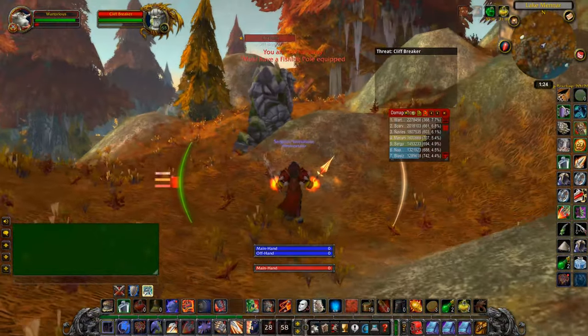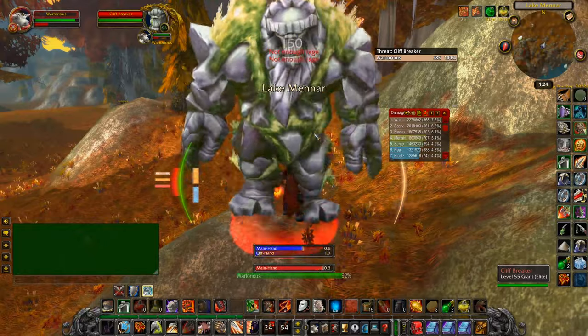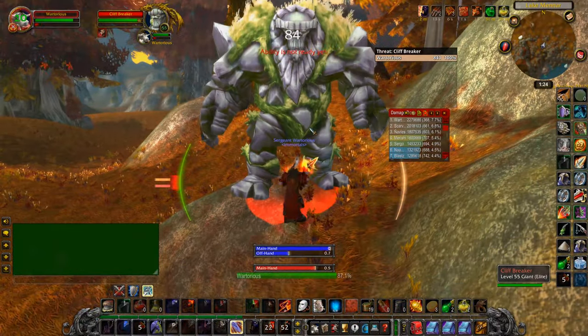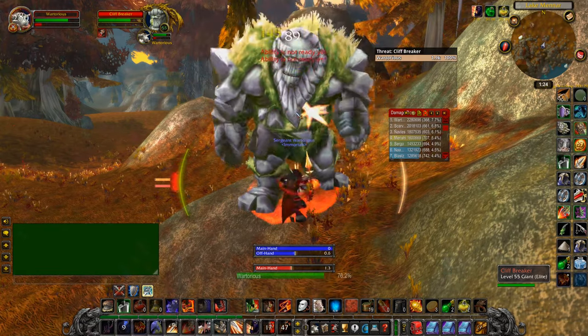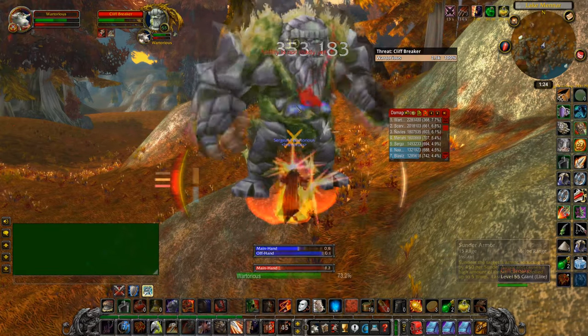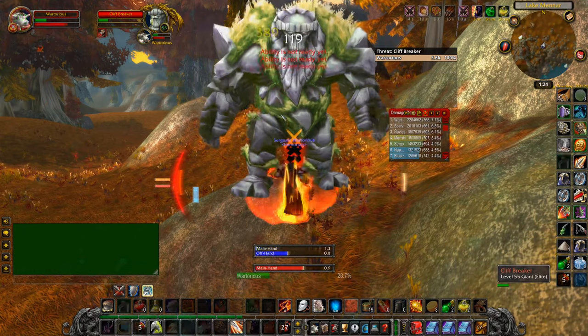So, I thought I could start the video off by looking at the Cliff Breakers. Now, these guys are level 55 elite, and their drops aren't too bad. I mean, they drop solid stone, and that's always a really good seller on the auction house. These guys also sometimes drop deep rock salt and other interesting stuff.